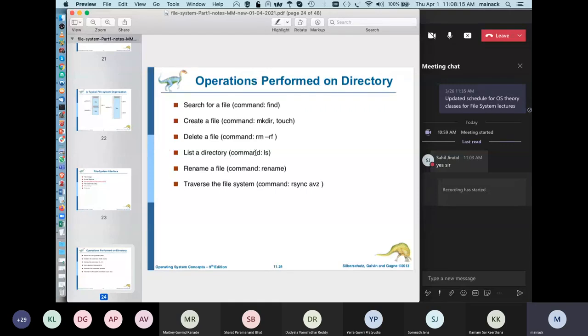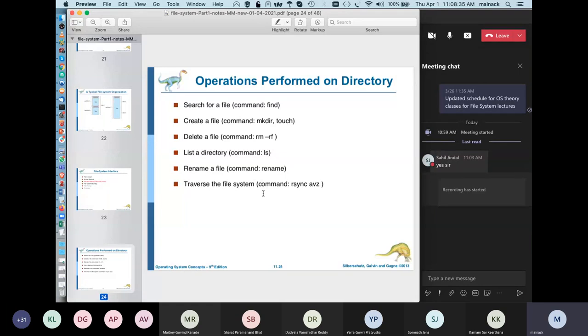So what do these commands do? They create files and add those file entries to the directory structure. When a file is no longer needed, we need to remove it from the directory. Deleting a file is done with the rm -rf command.